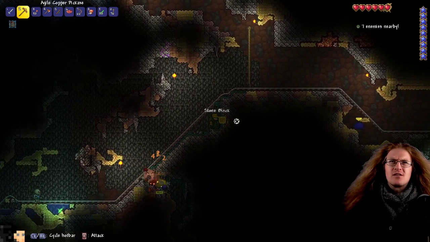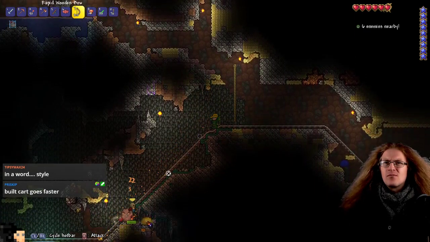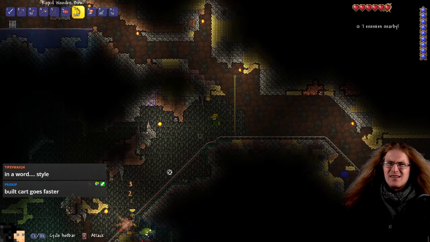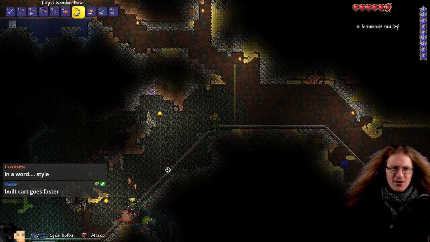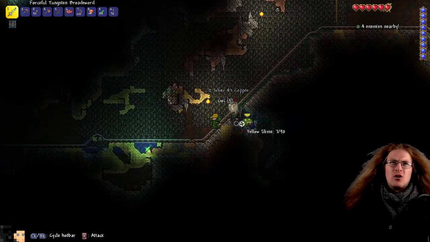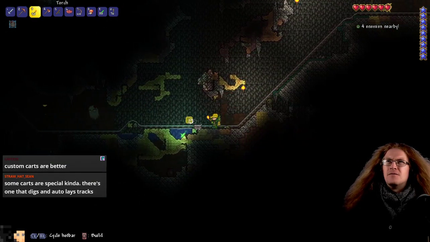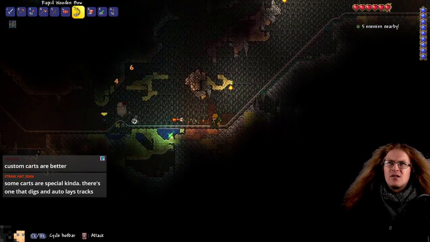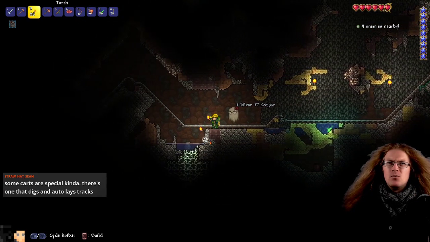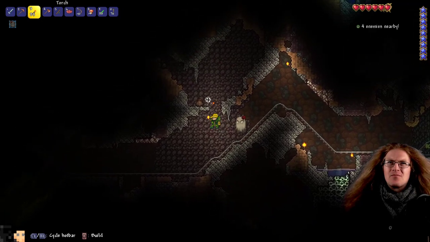What is this wall fungus? Come on, that is perfect accuracy. What? I hit him right in the dome. Oh, building cart goes faster. Oh, gel and copper. What is that thing? Oh, it's squeaky. It must be harmless, it squeaks. Oh, the resources are so sexy.